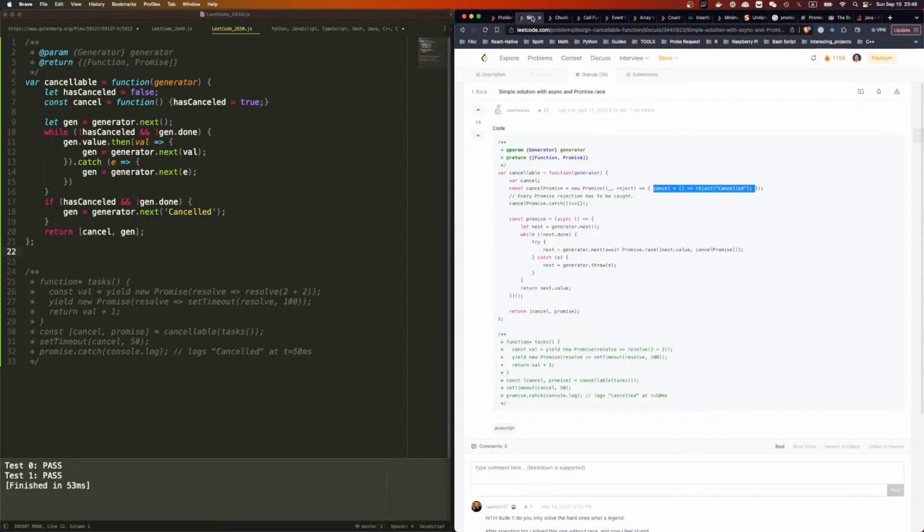So we don't reject, but we schedule a function to call when it is getting rejected. And then we start the race. Right? So whoever gets there first will get the value out. But what is this value then?